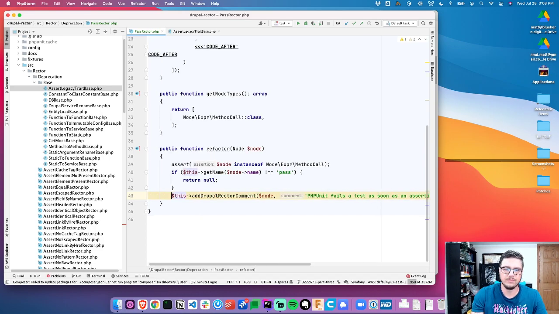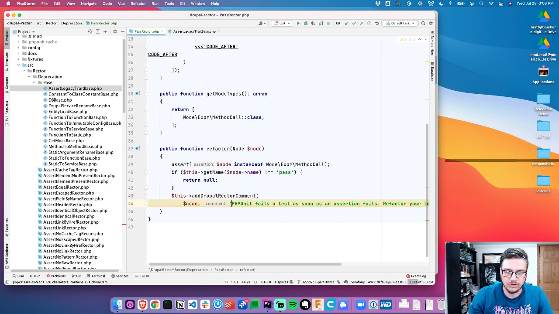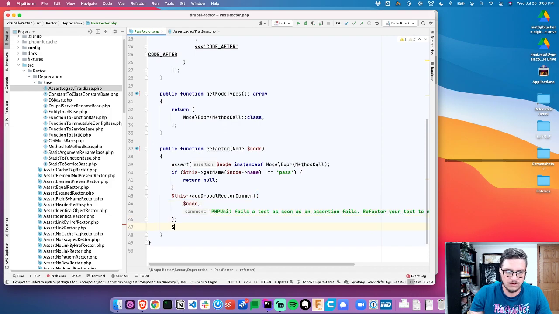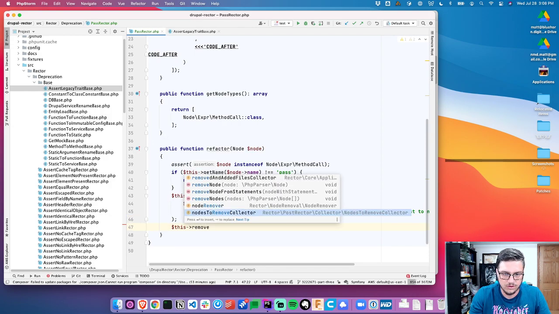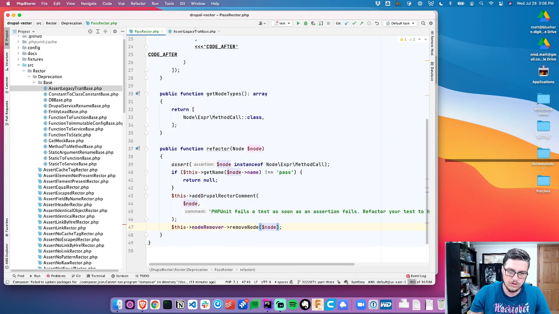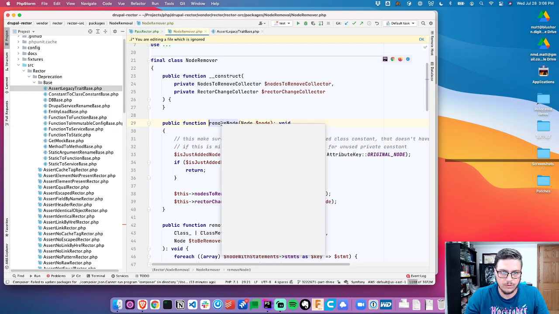I think that's about as good as it can be, because I'm not sure why somebody would just use pass instead of other vectors. So this remove node, node remover, remove node. I think that's what we'd want to do.